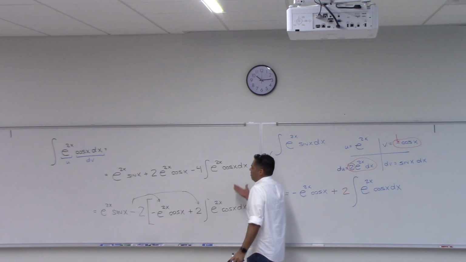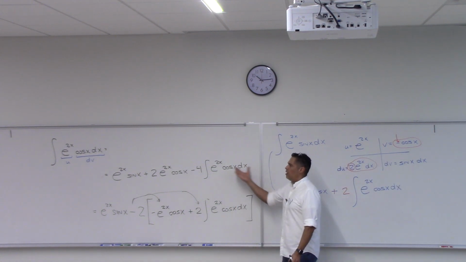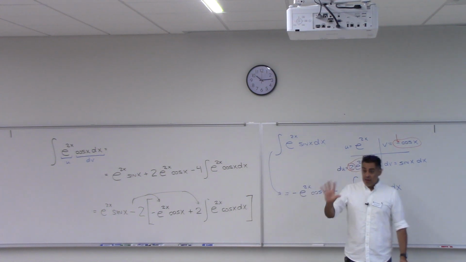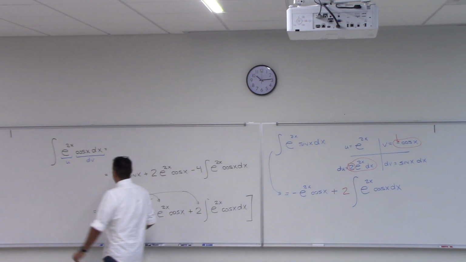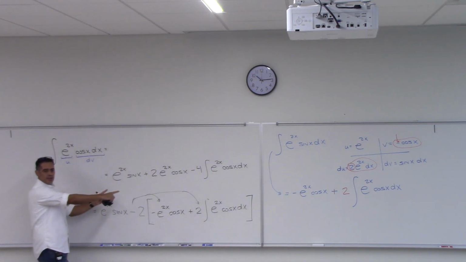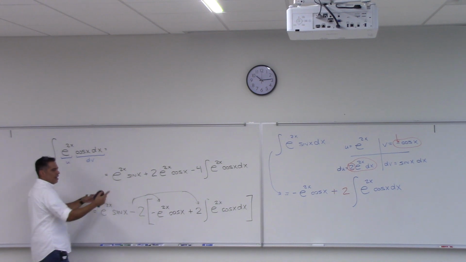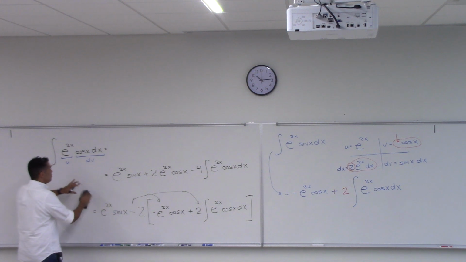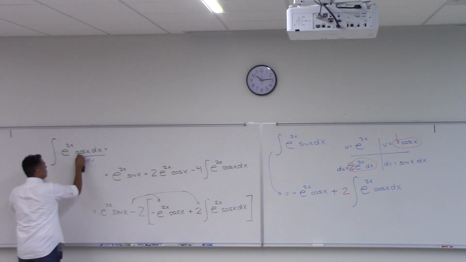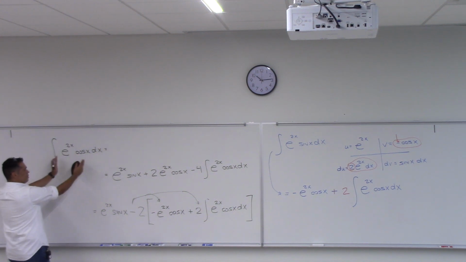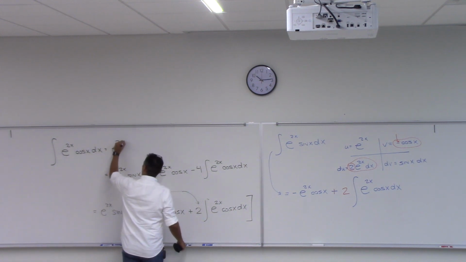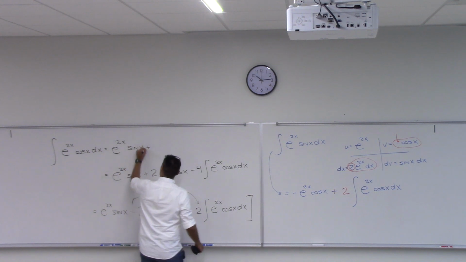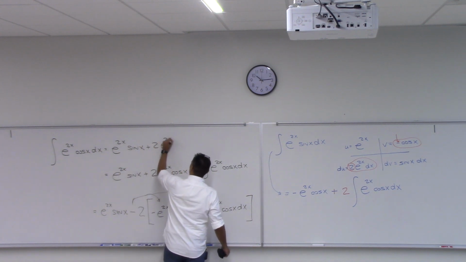Again, we sit here and we go, well, what are we going to do? Why not do it again, right? Why not do integration by parts again? Here's the key to getting this problem. You have to realize right now that we're saying that this is equal to this, right? So what I'm going to do is rewrite the original problem right here. Okay, there's my original problem, and I'm going to put it equal to this right here. This is where we are. I want it side by side like this so I can show you what we're going to do next.